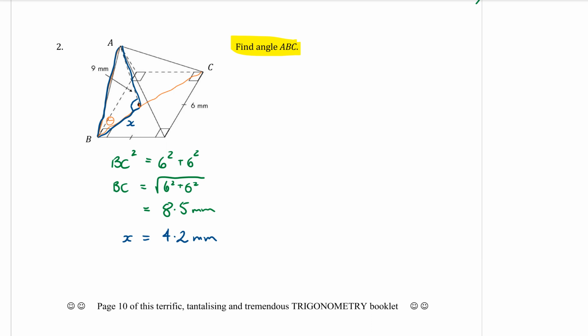Yeah? Does anyone need me to draw the triangle out on the side or can you visualize what's happening there? You can see it all right? All right. So tan theta is going to be equal to opposite over adjacent. That's the formula. The opposite that I have is 9. The adjacent is 4.2. Keeping that exact, you're going to inverse tan, 9 over, use the answer button to use the exact decimal, not the rounded one, to the nearest minute again.